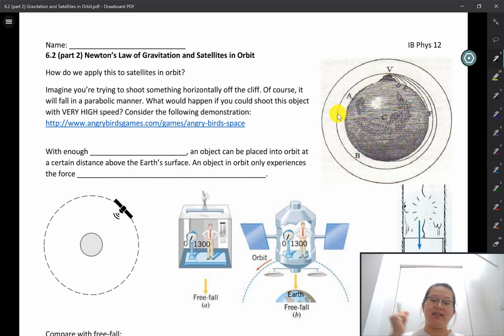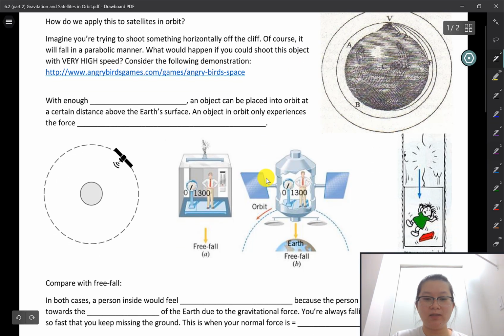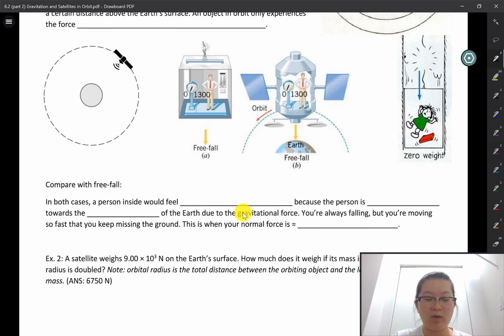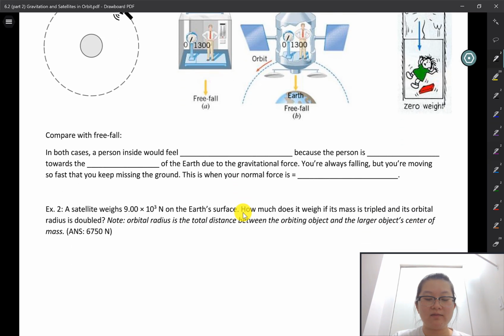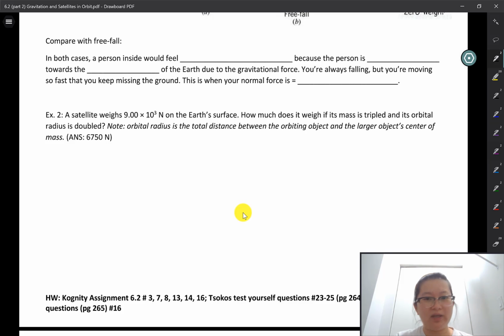For a satellite, it is the weight that it's experiencing, which we can figure out using Newton's universal law of gravitation. Same thing with orbits of moons, planets around the sun, and even galaxies and black holes. We use a similar model, but it gets a lot more complex. When the gravitational field is so strong, we get all sorts of time and length dilations. General relativity starts to kick in, and we can't even use this kind of model anymore. But for simple cases, we can.